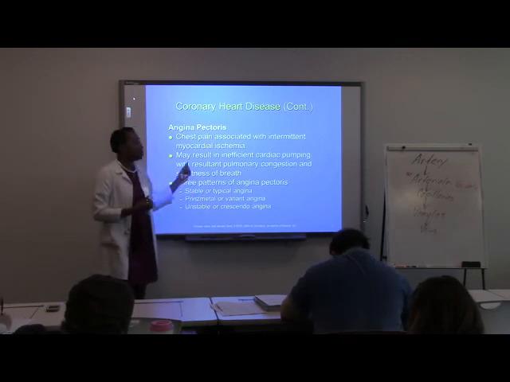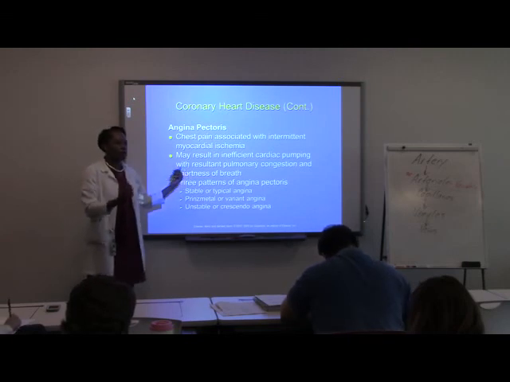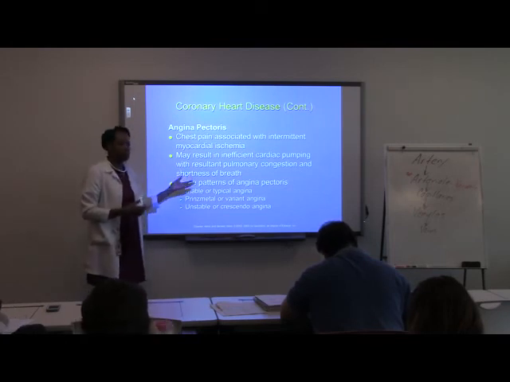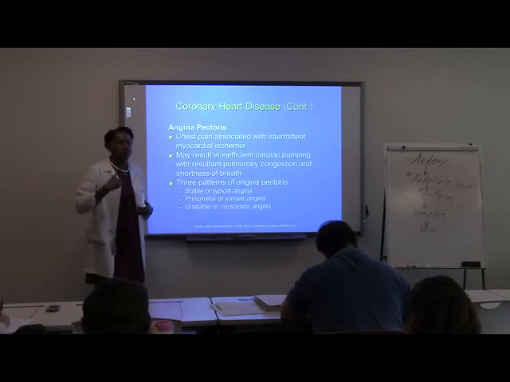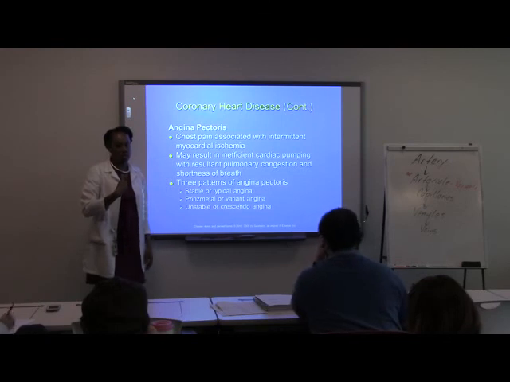And so sometimes you can also check for certain signs and symptoms in your patient that are cardiac related with the lungs. Sometimes you may listen for fluid in the lungs. Patients may have pulmonary congestion, shortness of breath. Why? Because the right-sided circulation is thrown off, so the lungs cannot function as they should.